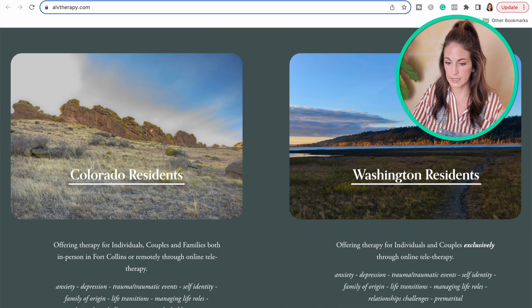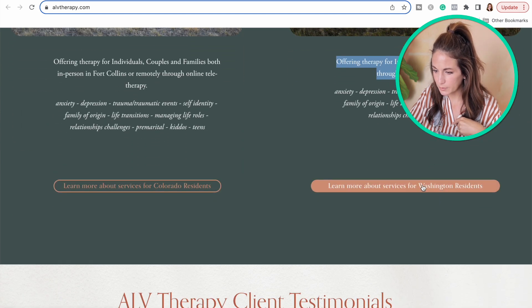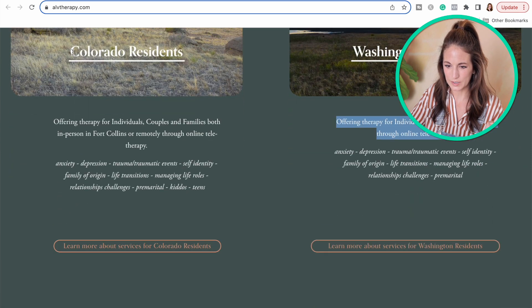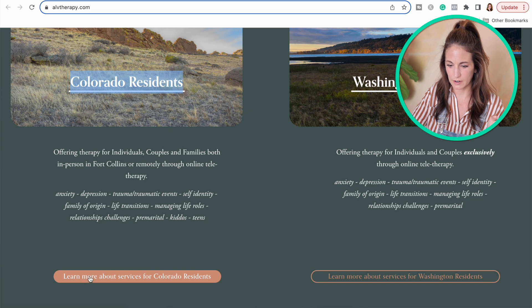Definitely, if you're offering therapy in multiple states, have different pages for each state and lean into the keywords for that state so folks can find you locally. Oh — it is clickable down here, but it's so tiny. I was deceived because the text was underlined. You could make this text clickable and keep a button down here too, but I'd make that button larger. We're getting into a bit more UX stuff in this video — a lot of us might be losing potential clients because the UX of our website isn't as optimized as it could be.